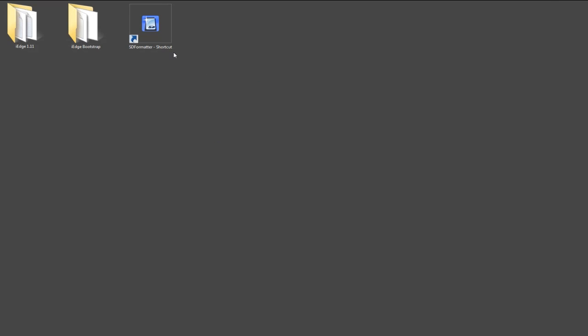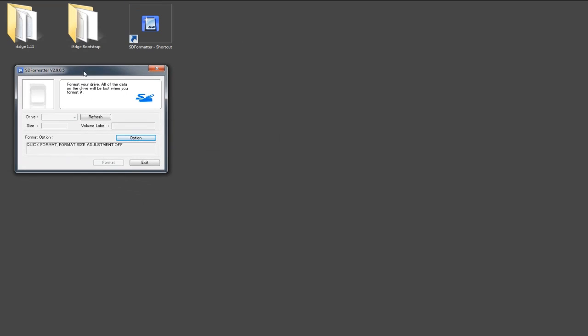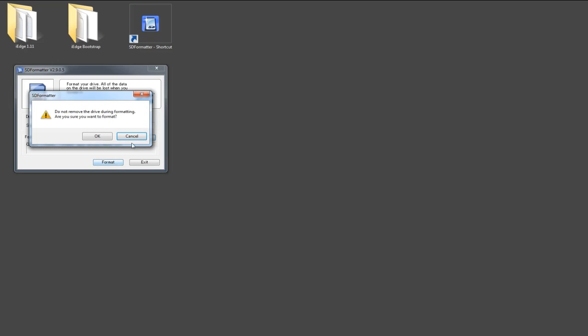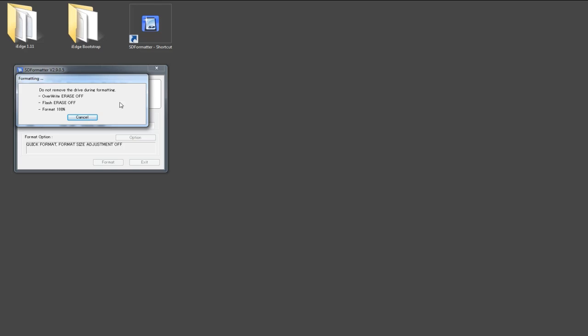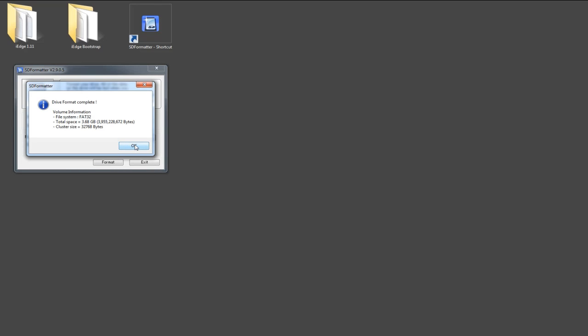The first thing we're going to do is make sure our microSD card is ready to go. We like to make sure it's freshly formatted, and the best program for that is Panasonic SD Formatter. We're going to have the links to all the necessary files in our description, including this little app here. And I'm going to reinsert this here. For us it's showing up as drive all, but that letter may vary depending on your setup. So you just click Format. And of course, make sure you back up any game saves or media files, or else those will get wiped.